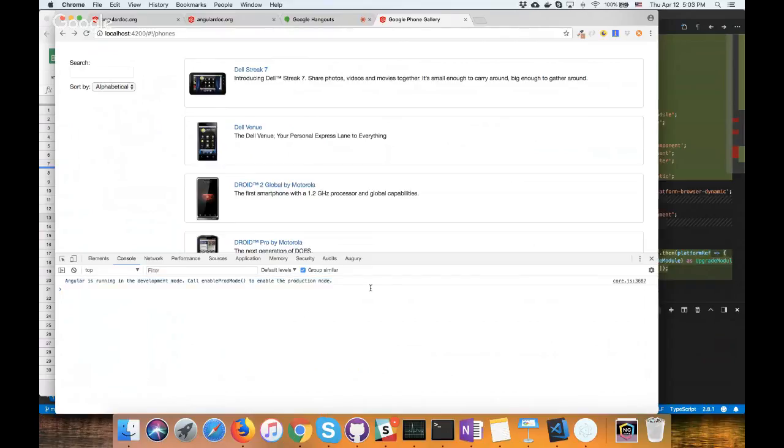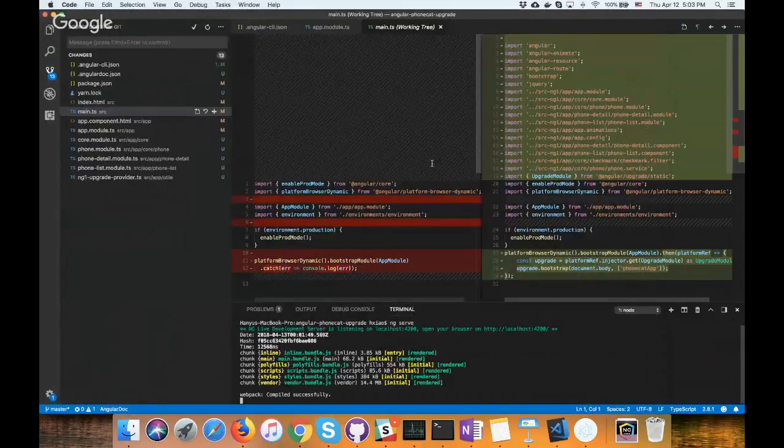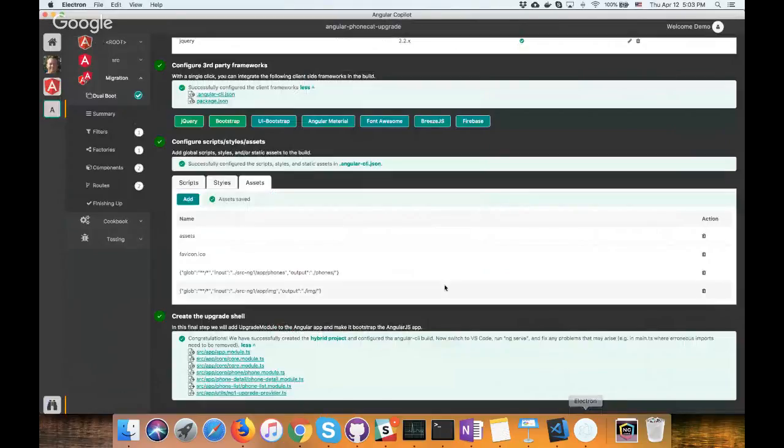Pretty cool, right? But this is a very simple project, granted. However, if you have a larger project, you actually get more value out of this because you don't need to go search for all your AngularJS files and do all this setup. So now this part is successful. So let's switch back to Copilot.